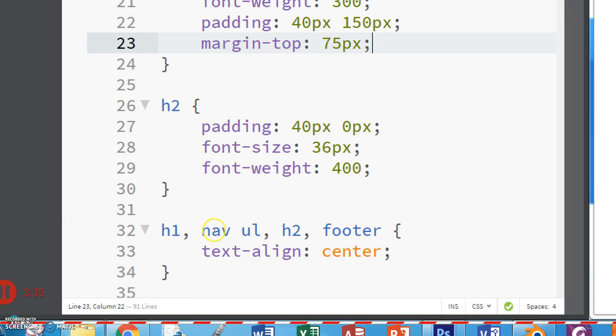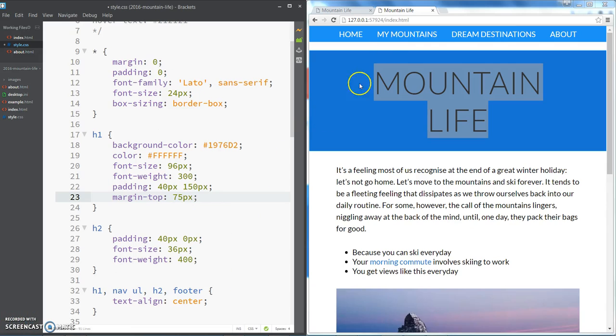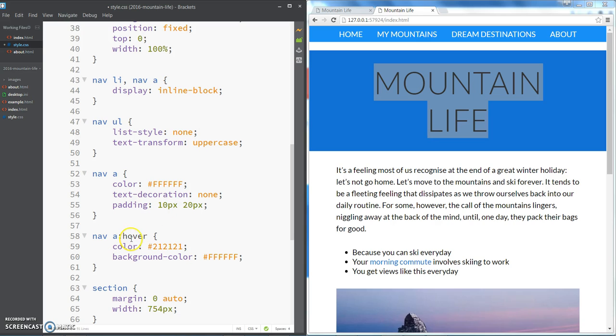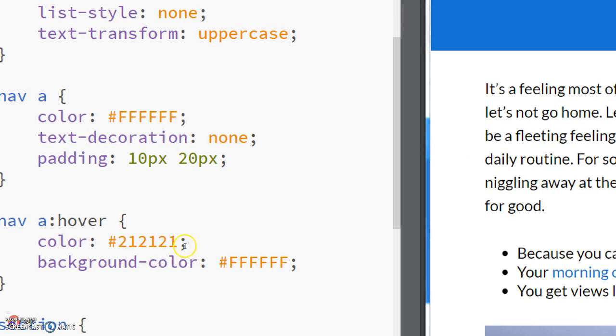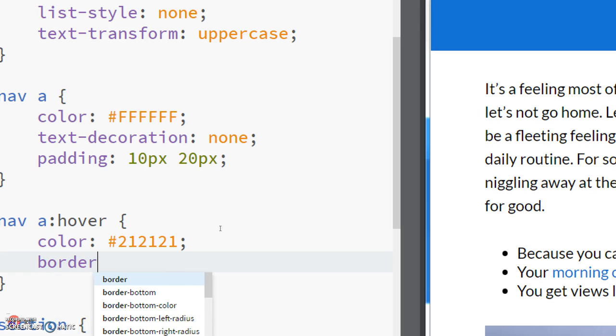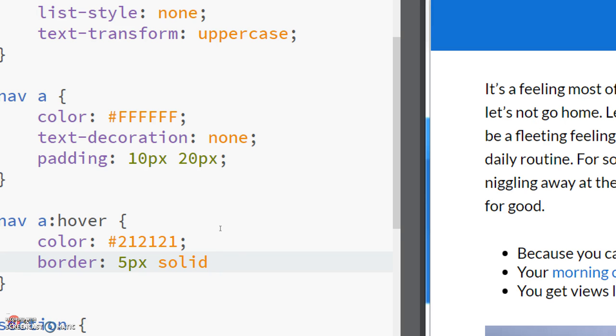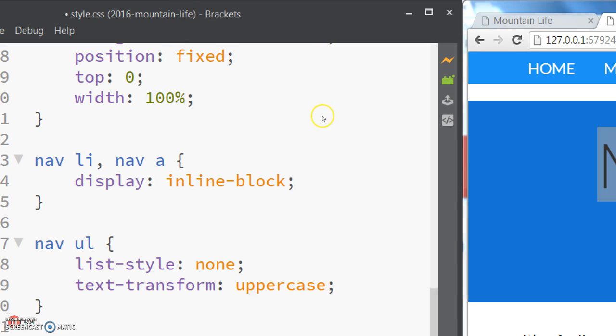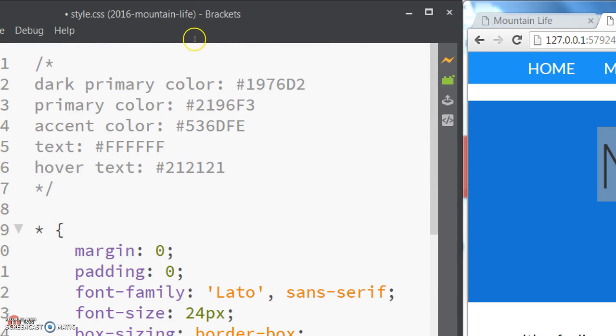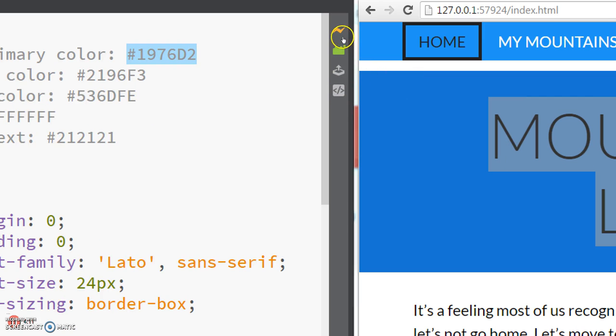So the next thing I want to do is get rid of this hover effect that we have over these buttons here. So I go down and find that rule, which of course is nav a hover. Now here I want to, instead of having background color going to white, I'm going to set the border, and just like we've done before, we can set a number of different properties here. The first thing we're going to specify is the width of the border. I'm going to make it 5 pixels, then I'm going to make it a solid border, and then I need to choose the color. And if I go up here, I think I'm going to choose the dark primary color as my border color. So that's this color that we have here, and it will put a line underneath up there.